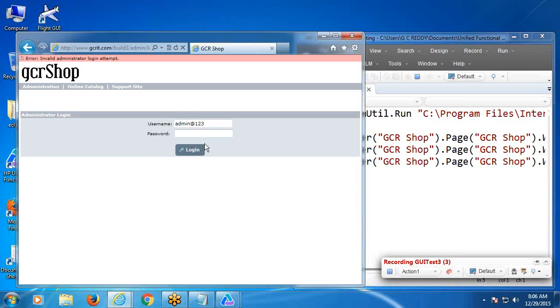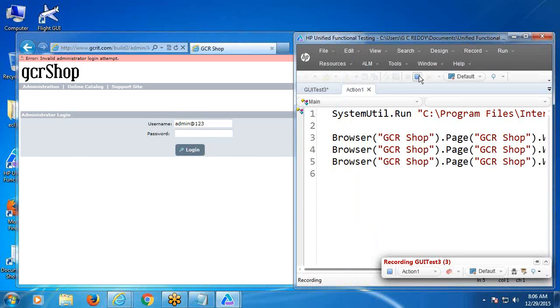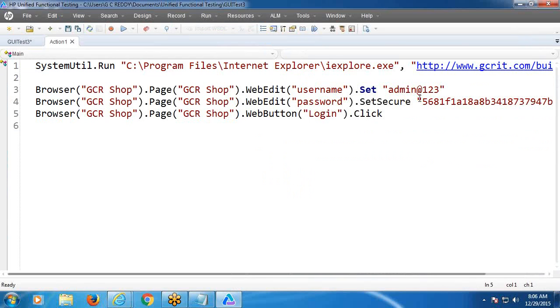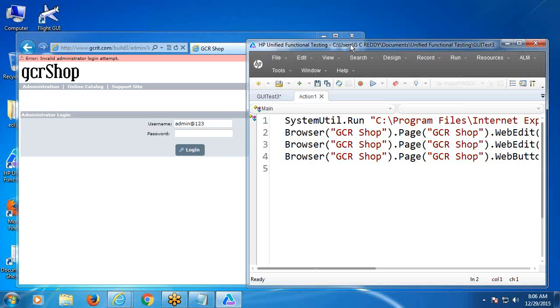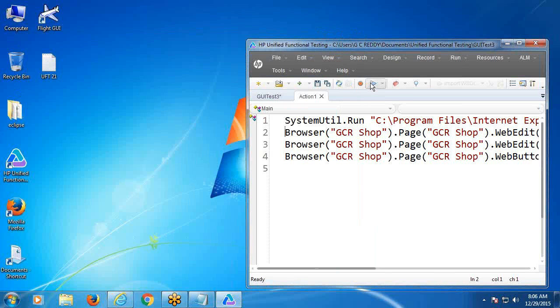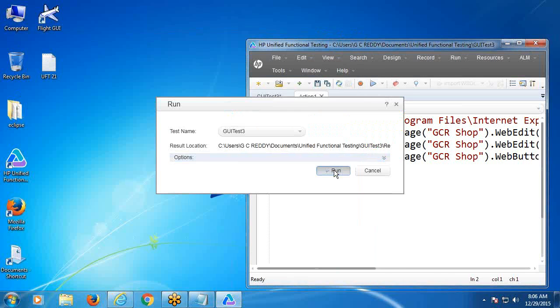See, misplaced. Admin@123. Run the script.